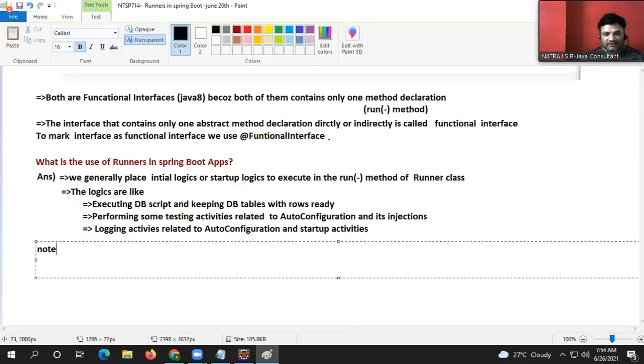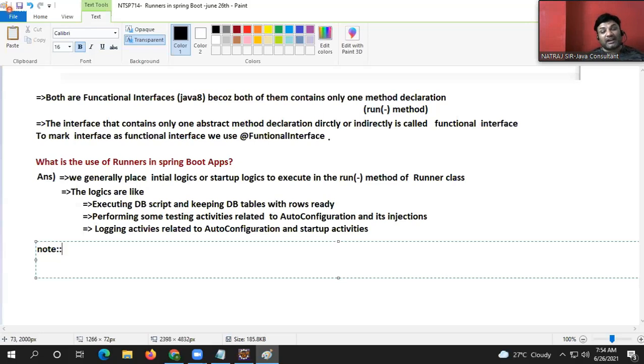Now listen, this is very important. In real time, the main class will just contain the SpringApplication.run method call. No other logics will be there. All these logics will be placed in the run method of the runner class. Look at any code that you download from Git: in the main starter class, just SpringApplication.run will be there.